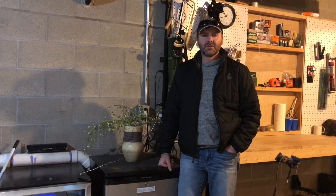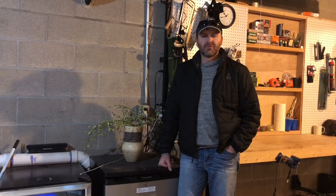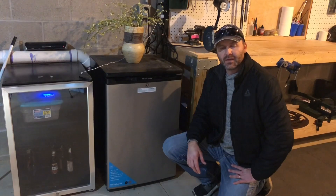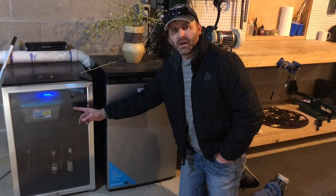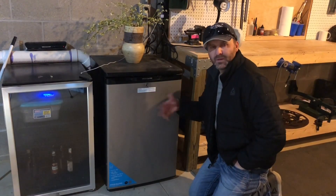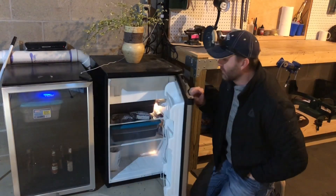We're going to be checking on some chestnuts that we have in the fridge. This will be my first check since putting them in the dirt and starting the cold stratification process. I just have a pretty simple setup with a couple of little beer coolers or wine fridges that I commandeered after I got a larger one for the wife in the garage. There's a little more problem with this one because you get a little more light in there — I think I may have a little more premature sprouting, although I keep it cold. Pitch black is better, though I don't know if it makes a strong difference.